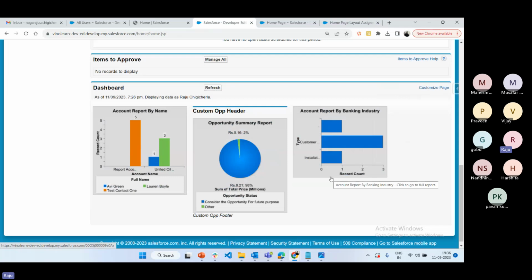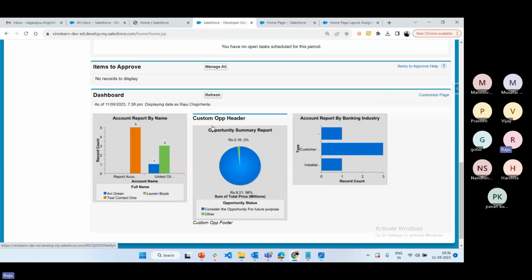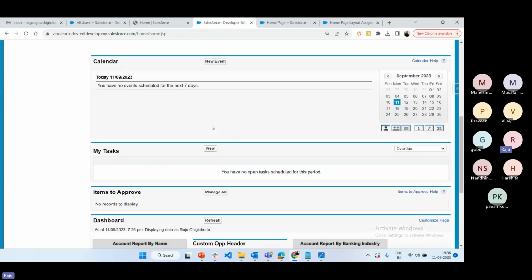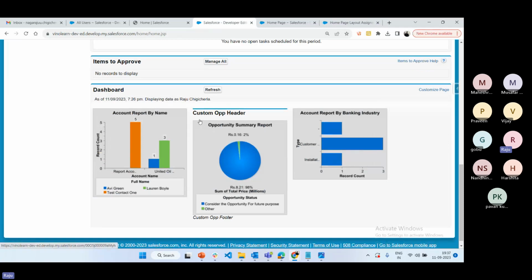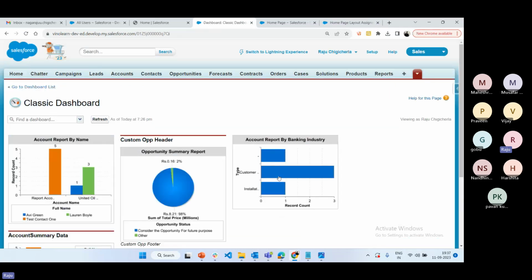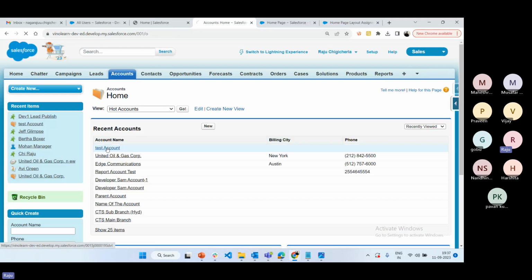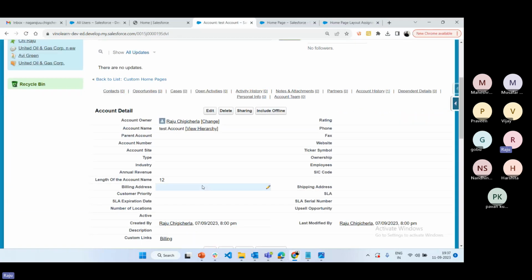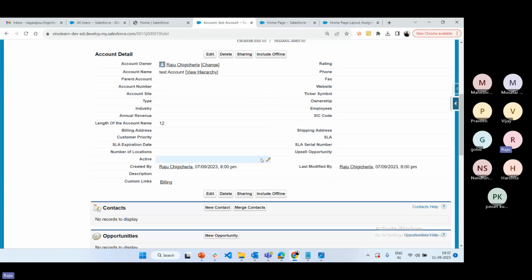So this is how we can embed a dashboard into the home page. End users sometimes access dashboards by clicking on the home tab, or maybe the end user has access to the dashboard tab, so they directly click on the dashboard tab. That is based on requirement. But in Lightning we can embed it wherever it is required, not only on the home tab. On any account record page, if we want to display reports, we can display reports and dashboards as well.